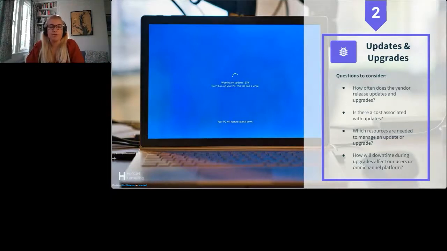Now, cloud-based systems also have continuous updates. So most DAM vendors are using agile release cycles where your product will be updated every 2 to 3 months. And you probably won't even notice it. And you'll always have the latest and greatest, right? With on-prem providers, there might only be one annual major update. And you just need to consider if you want to wait for those releases each year or if you want those much quicker. Now, with a cloud DAM solution, there's no longer the risk of falling several versions behind or needing to interrupt business to install upgrades.